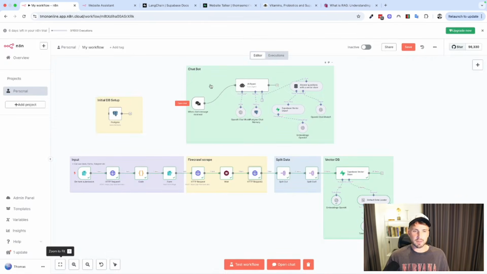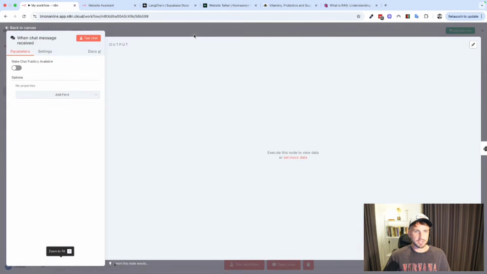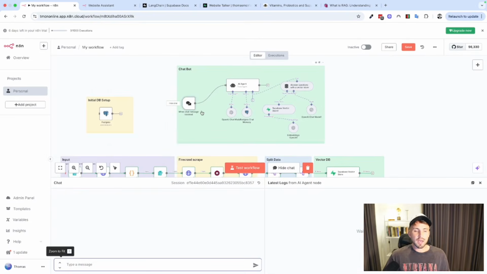Because that's complete, what we can do is now chat to it. So let's just quickly see this in action. What you can do is click over here, click on chat, and then open up the chat window. Now it will open up the box here. If you wanted, you could change this to Slack, whatever it is you want, and test it that way. But just for the sake of this, I'm just going to test it. So I just want to say, hey, can you tell me about the brand in my DB? Let's just send that.